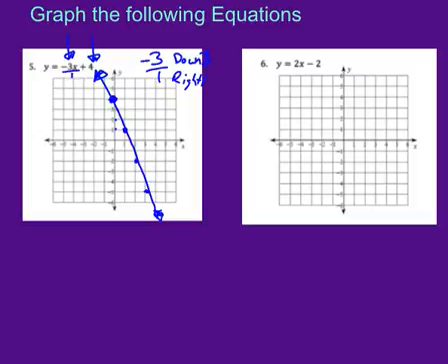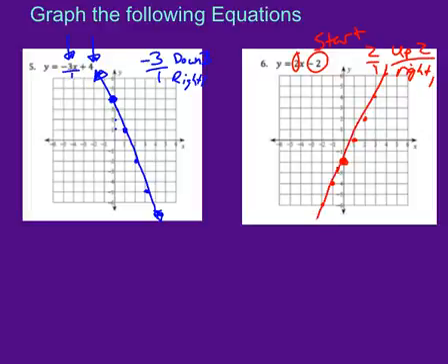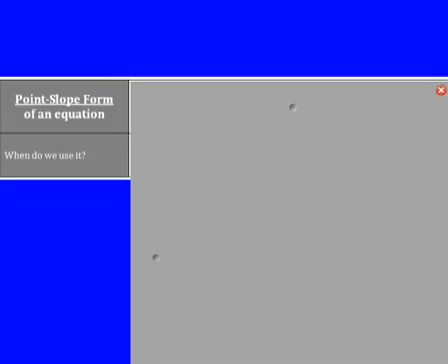It shouldn't be too difficult. Now over here, I see that I have negative 2, so I would go to negative 2. This is the start. Then this is like 2 over 1, so I know up 2, right 1. I would go up 2, right 1, up 2, right 1, and so on. Now you can go the other way too. I know this line's going this way. I could stop there and put these other ones in if you want to. You guys demonstrate mastery of how to graph, so it's up to you how much you do.